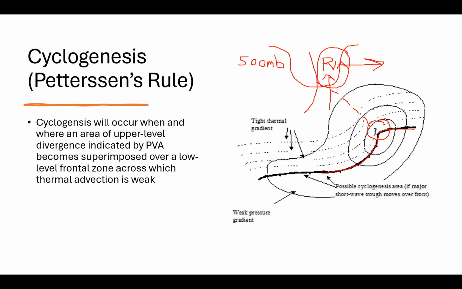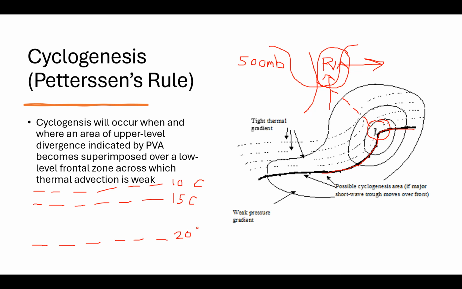Let me draw out what a weak thermal gradient would look like. Thermal advection is going to be weak in this situation. So let's just say this dashed line represents a certain value in degrees Celsius, let's say 15 degrees Celsius, and then we have another line north of that. Let's say that's 10 degrees Celsius. Then we have another line way down here to the south, below the other two dashed red lines, isotherms, and let's say this is 20 degrees Celsius.